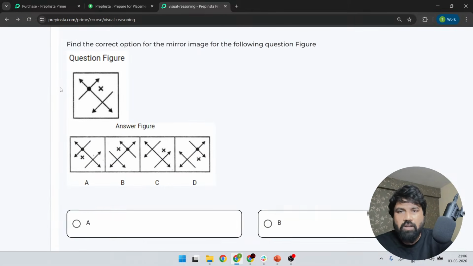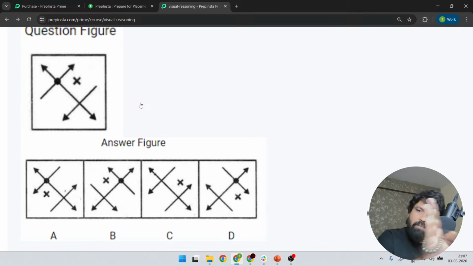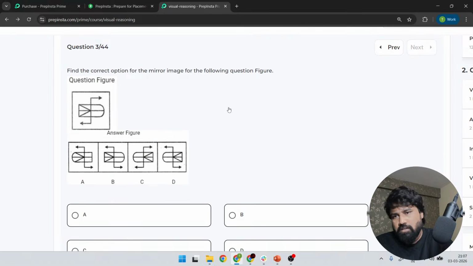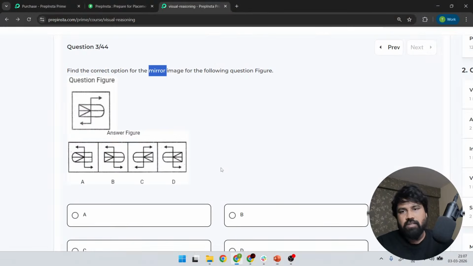So like this, you have to do the problems. For example, look here. What is the mirror image? Mirror means vertical line. So this will be folded. Folded means it will be visible like B. So here the answer is B. And next question. This is the image, and you need to find the mirror image. Mirror fold means, for example, see, it is looking like a D, right? So it will look like the opposite direction. So the answer will be either C or D. The arrows are the difference between C and D. So the arrow also will be reversed. So the answer is D again.